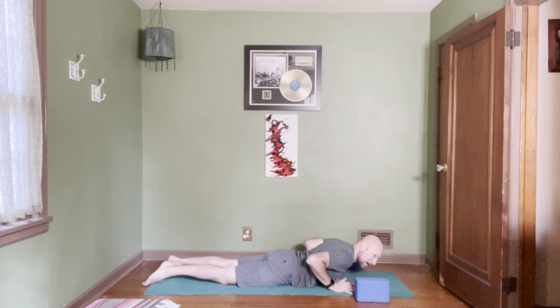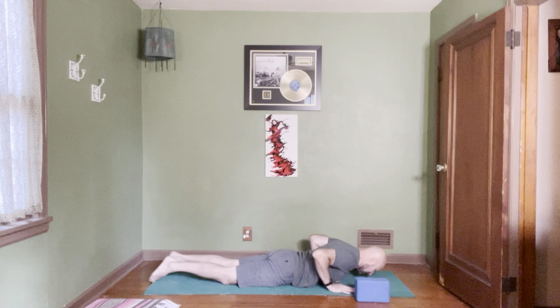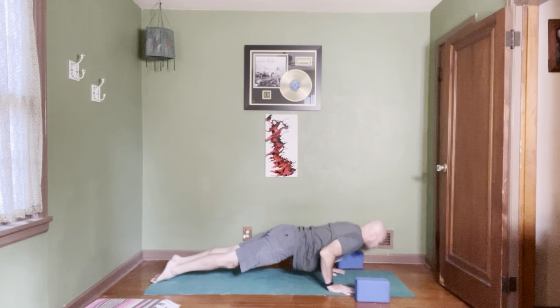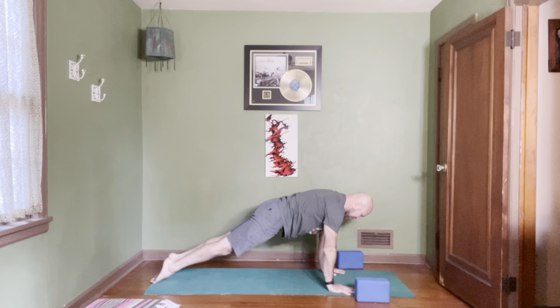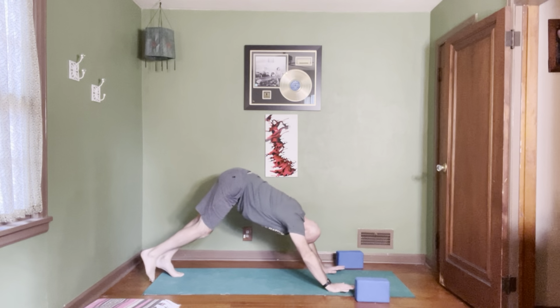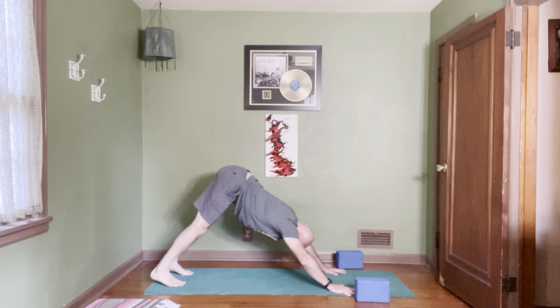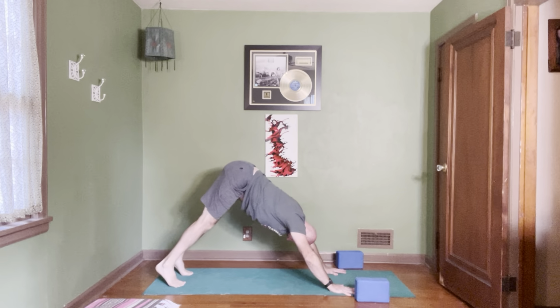And we're going to head back to down dog now. So either come up to table, you can do another cobra, or keep your toes pointed. Press yourself up to a pointed toe plank, zip that core, head back into downward facing dog. Good.